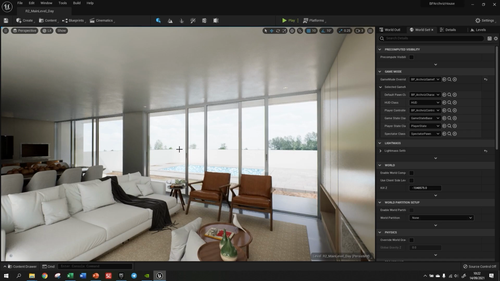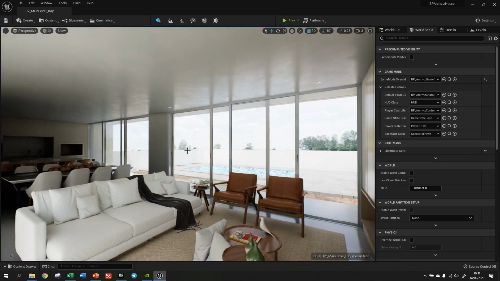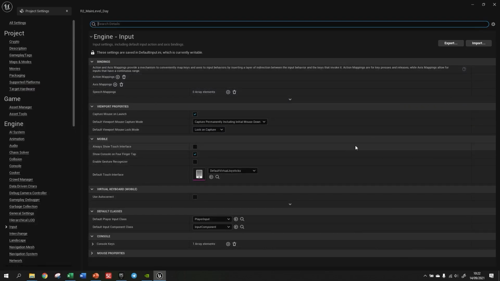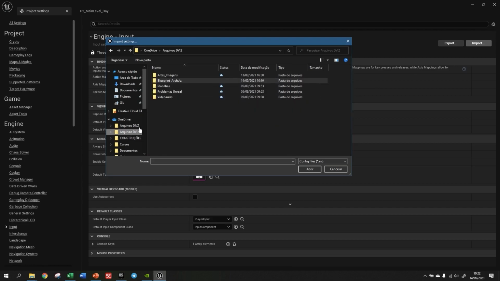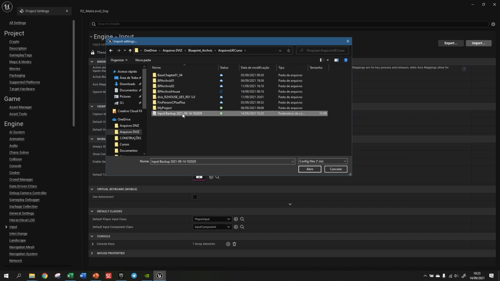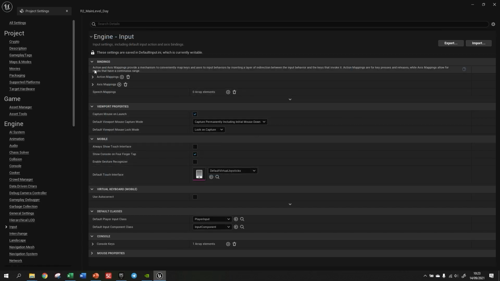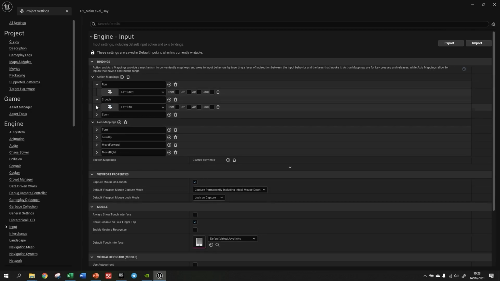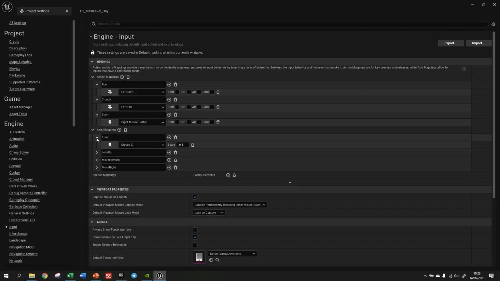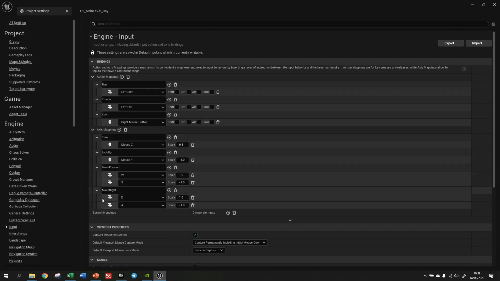Let's open our previous scene. Here we are. So all we have to do now is import the inputs. So we've clicked on input. We need to import and then find where we saved them. And there's the file. Okay, so this is the one we need to import. Just open it and look here. You can see if we drop down the little sub menus, it's brought over all the inputs that we set up before. Cool. So let's test our scene to see if the first person is working properly now.